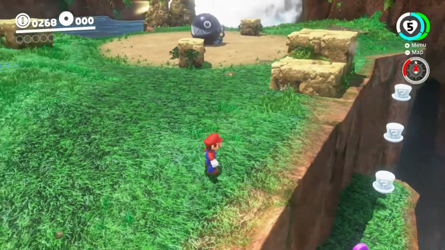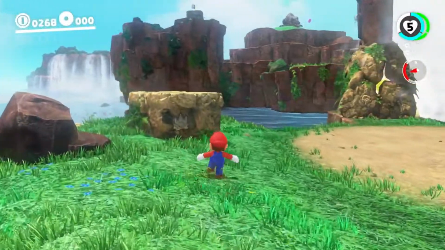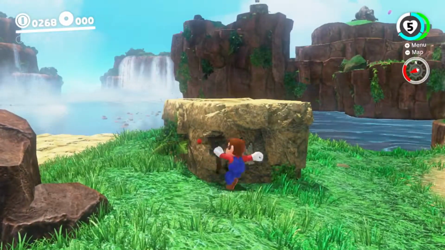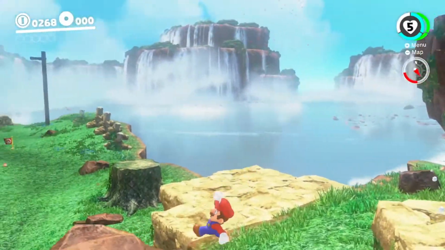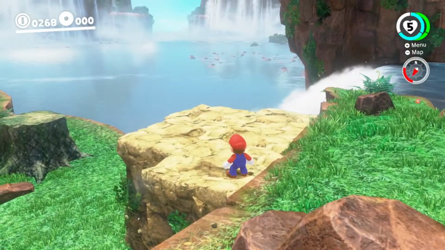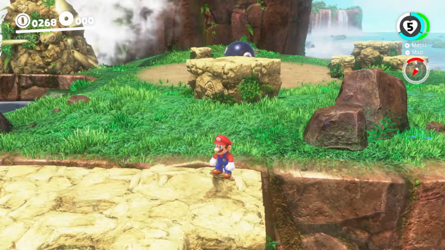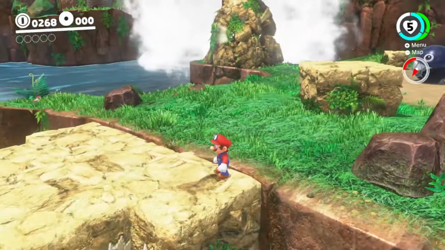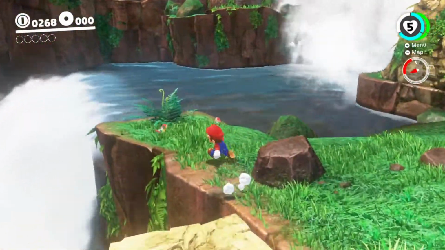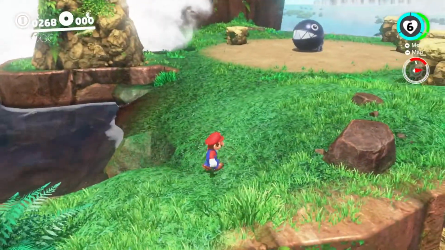And here you can see we've got a few things. We've got a few coins to the right, we've got a chomp to the left, and we've got random little bits of 2D drawings on the side of rocks. So we've got all sorts of different things going on in this environment, and we've got to work out what to do next. Cappy's here with us. You can see him there, and you can see the waterfall cascading.